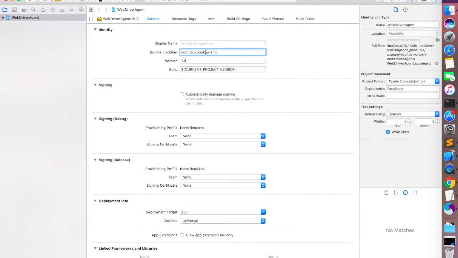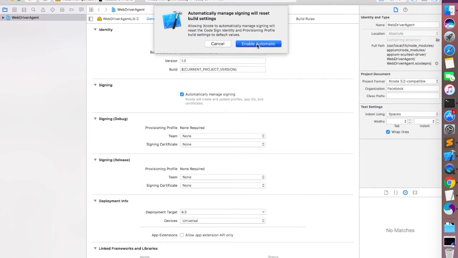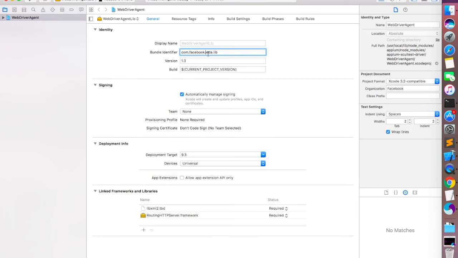You need to change the bundle identifier, and also enable automatically manage signing. Change the bundle identifier to something like this, any random name, whatever you want to give.